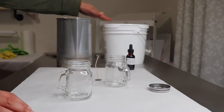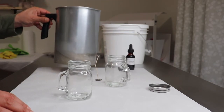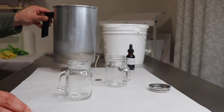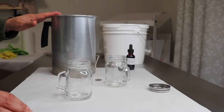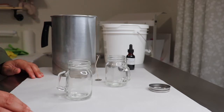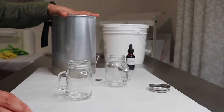To melt the gel wax I will be using this container. You have to melt it directly on the fire — you cannot use a double boiler because it will take a long time, and I do not recommend using the microwave. I have a feeling your container will explode because of the amount of time it takes, so use it directly on the fire.